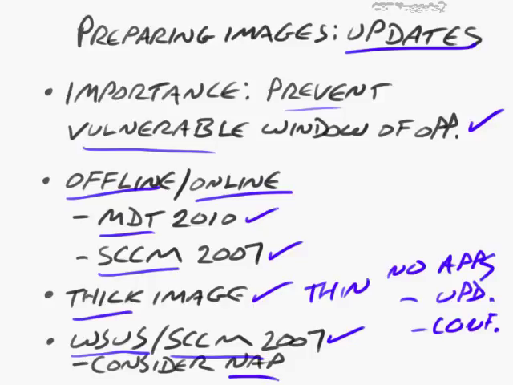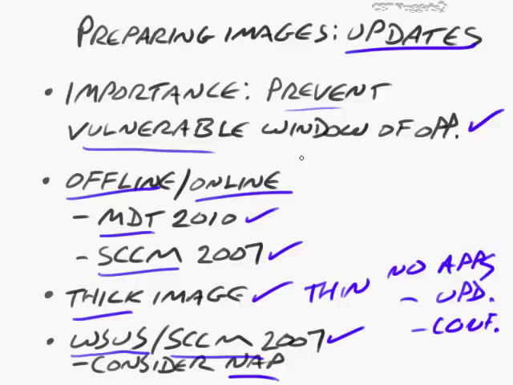So if they don't have the latest updates, they get shoveled off into a different part of your network. Maybe it's a VLAN, which is a virtual local area network, or maybe they get shoveled off into a different subnet of some type, and they are not able to contact the rest of the network or be contacted by anyone else on the network except for the WSUS server and/or the SCCM server. And then once they get all of their applicable updates, they get released back onto the rest of the network, but by then they don't have a vulnerable window of opportunity anymore.